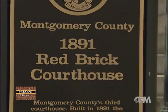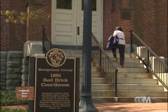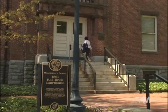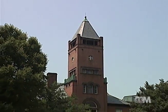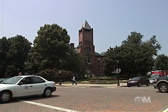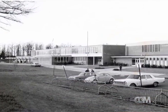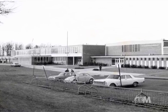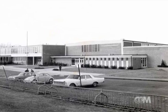The red brick courthouse, where Peerless Rockville is headquartered, is considered a landmark now, but that wasn't always the case. In the 1960s, there was considerable pressure to tear it down and rebuild a brand new modernist courthouse. And fortunately, the American Institute of Architects and the Sentinel newspapers and other people advocated for the preservation of this building, and it's still here today. With its recent past initiative, Peerless Rockville wants future generations to be able to appreciate this county's mid-century modern aesthetic.